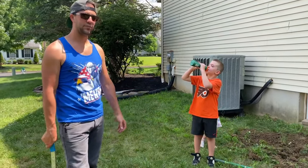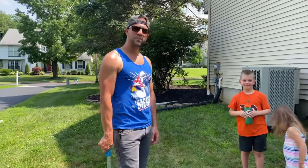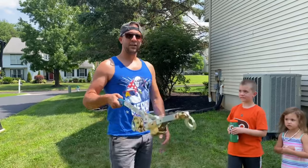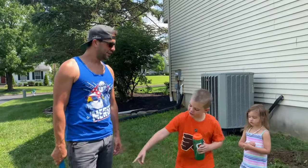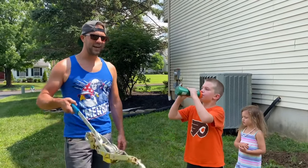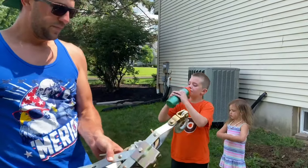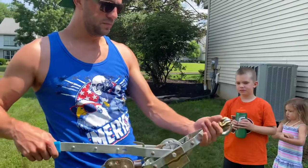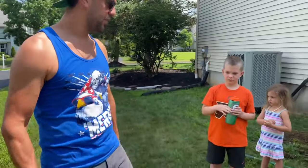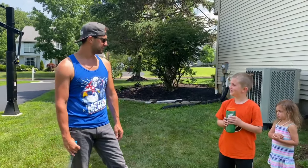So if you have any questions, let me know in the comment section. If you don't have a come-along, go buy a truck and this will be real easy — or just buy the come-along, it's like 30 bucks. I've used this one for probably 10 years ripping out bushes — it's kind of destroyed but it still works. It's called a come-along.